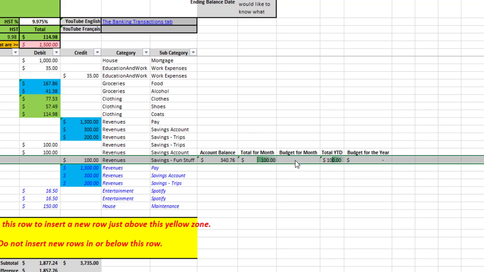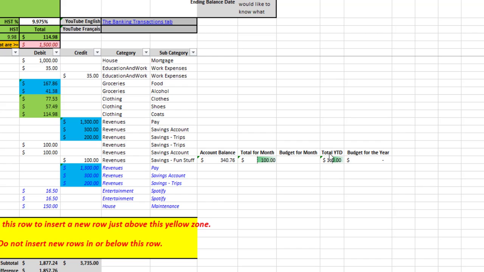Right now, for the budget for the month, there is no value here because we have not entered any entries in the budget tab. So right now, for this 100, the size of that colored bar is just shown as half of it, because Excel makes an approximation and just splits it in two to say this is on the positive side, this is on the negative side, and since I don't have a value, it keeps it on the positive side. And by a value, I mean for the month.